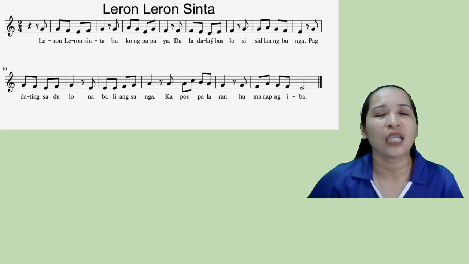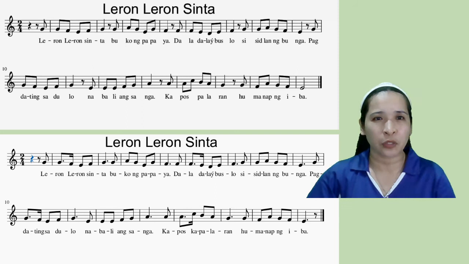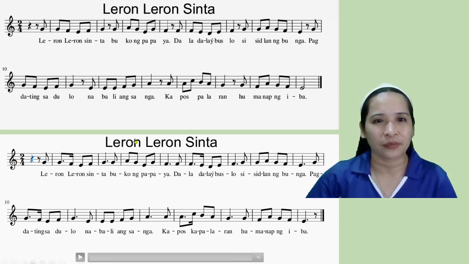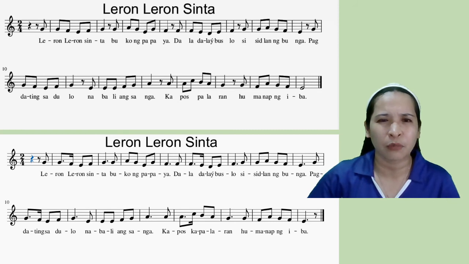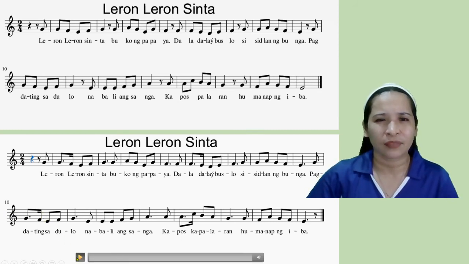And I will present another one. You can see it's the same song, but try to look here. Here, we have a dotted eighth note, another dotted note, a dotted quarter note. And let's check if there are differences between the two. Same song. And try to check. Let me play first.